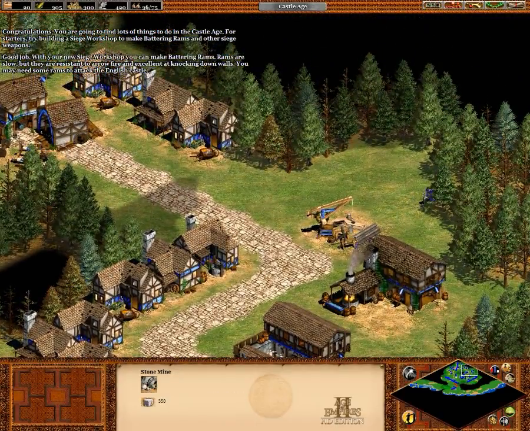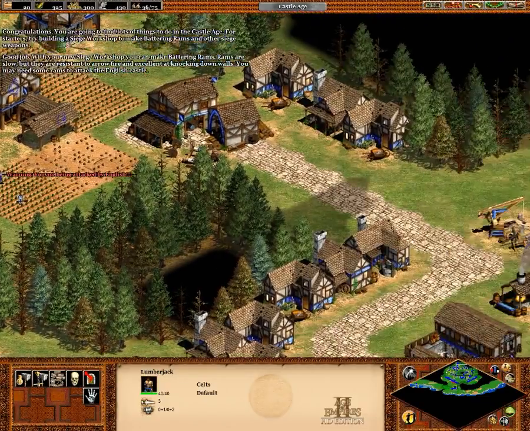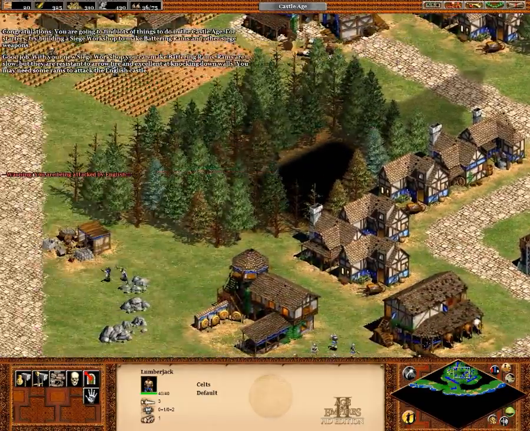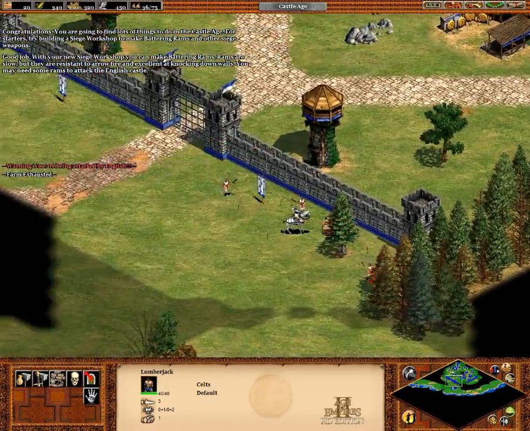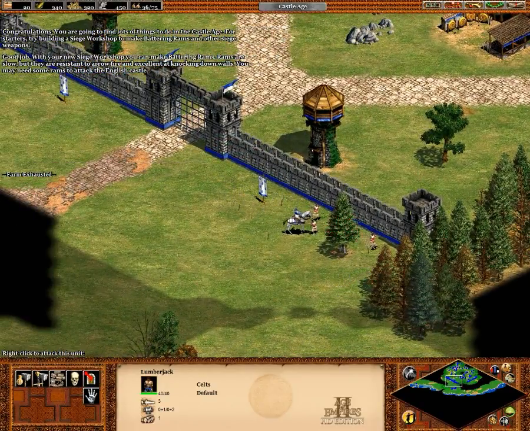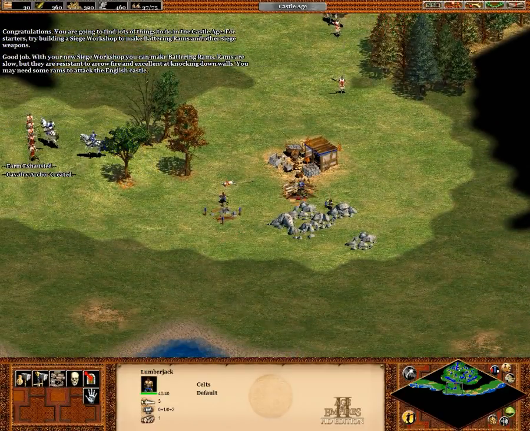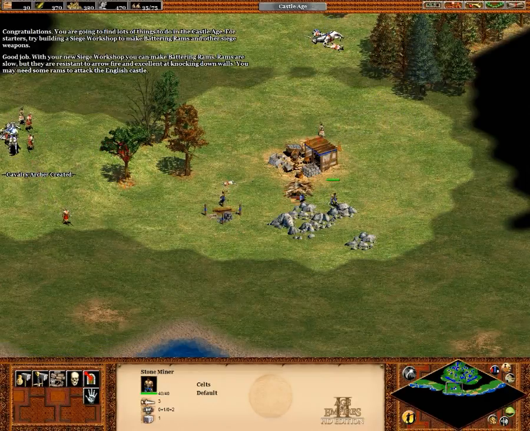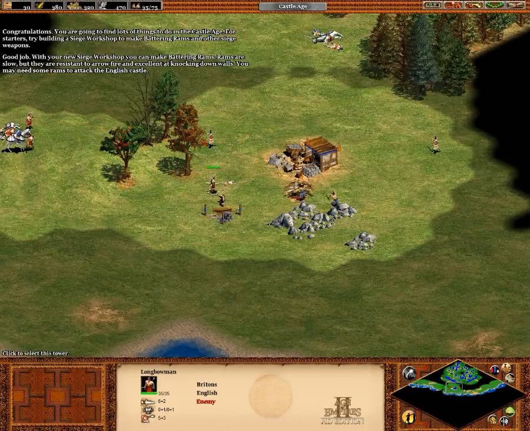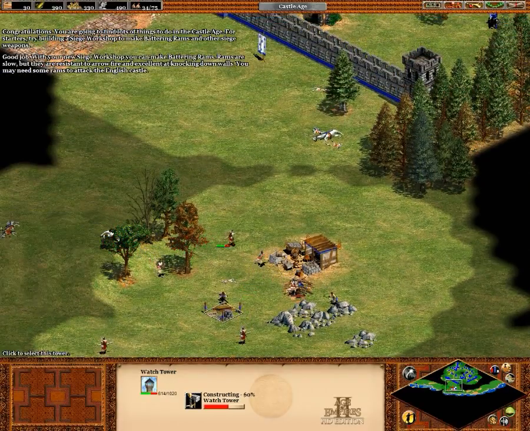So you've got plenty of wood here, just keep gathering as much wood as you physically can. Yep, they're already attacking it. Come on, villager.